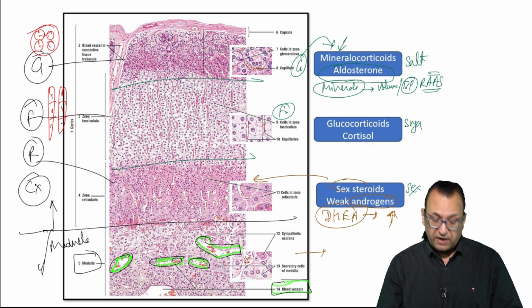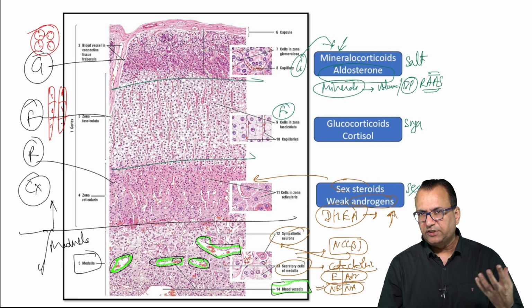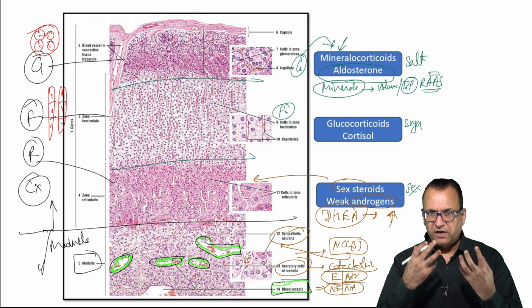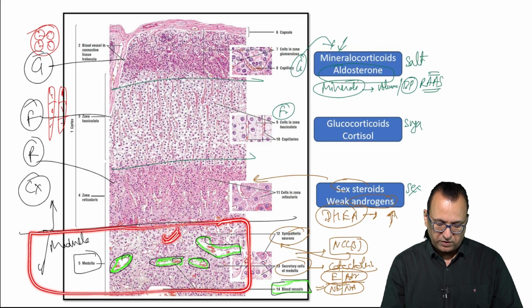What about the adrenal medulla? First of all, you should know that it comes from neural crest cells. The neural crest cells give sympathetic neurons, and they give catecholamines, mostly epinephrine but also norepinephrine. So adrenaline and noradrenaline, more of adrenaline, less of noradrenaline. In an emergency, the fight and flight reaction, you immediately get release of adrenaline, and that is done by the adrenal medulla, coming from neural crest cells, the sympathetic neurons giving us catecholamines.